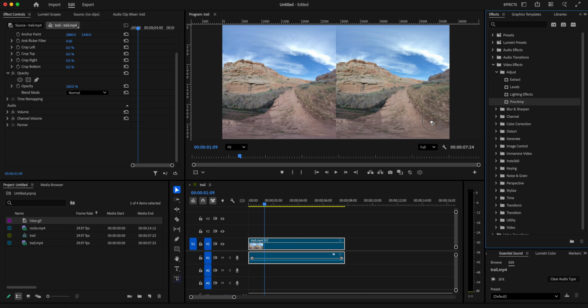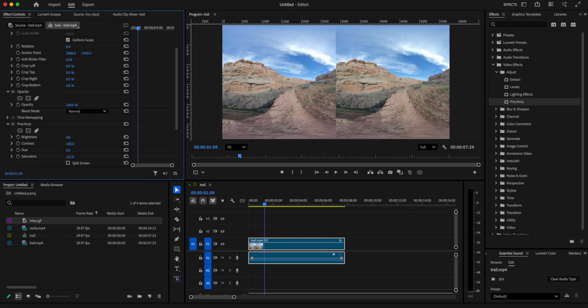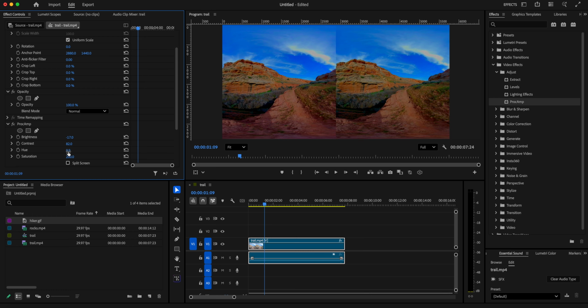Process amp is interesting. I'll just drag and drop that one, especially if you do things like turn up the saturation. So you can get this kind of artificially high color saturation. And I'll turn the brightness down a little bit, make it more contrasty.